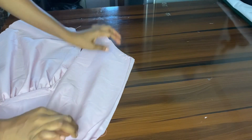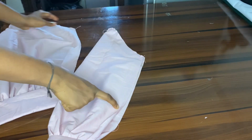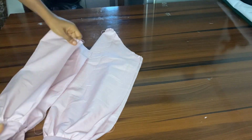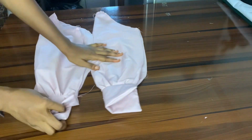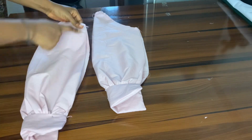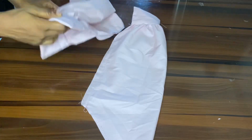I'm going to fold my fabric to close up my side. I'll fold that into two. I'll sew and I'll stop somewhere there. Do you see what I'm doing? Close that up, fold it to the side, and I'll sew my side allowance on my sleeve, and I'll stop before I get to the end, just a little bit, so your hand can have an opening. So I'm done doing that.